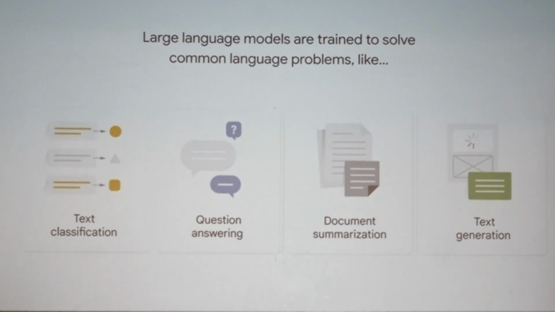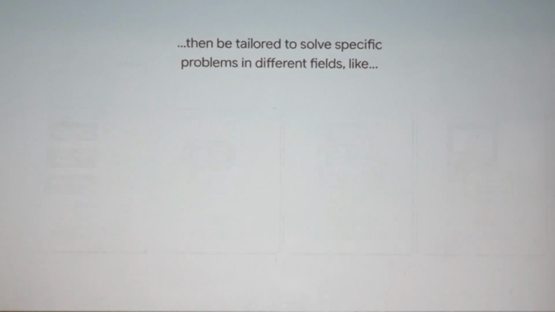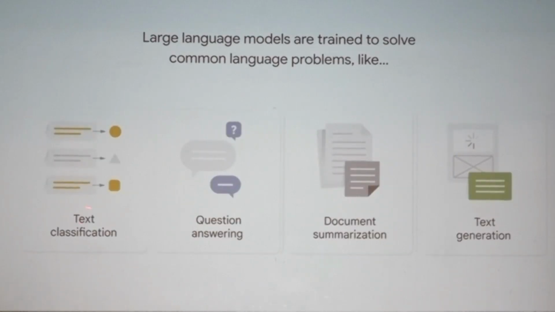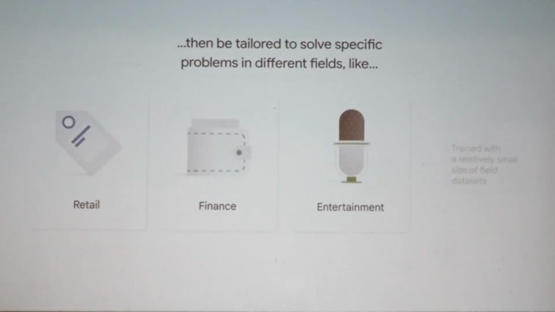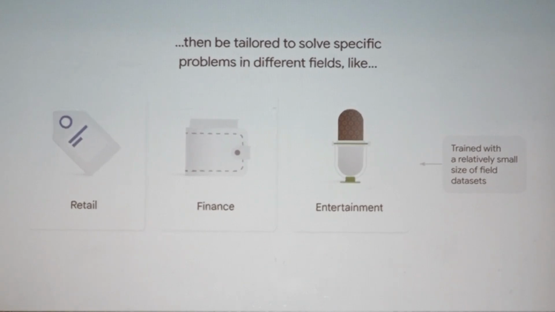It's a model pre-trained on huge corpus of data for general purpose and will be fine tuned for specific purpose on a small set of data. That's it. So, these are all the different applications that you can see. Models which were trained for text classification, question answering, document summarization, text generation like this can be used for doing your specific tasks in domain areas like retailing, finance, entertainment, on a small set of data with a specific goal oriented task. Clear? Okay.